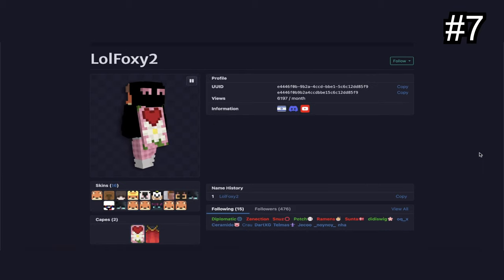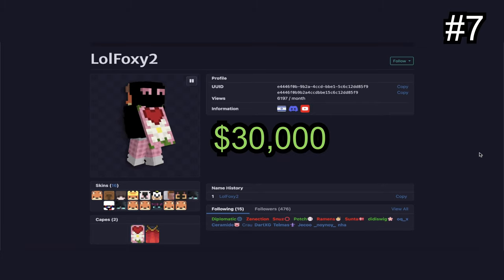Number 7 on the list has got to be one of my favorites, and it is the Valentine's cape. Now this is also a one of one, and it was given to this player by a Mojang employee. Now this user claims that he has been offered $30,000, which he has rejected.